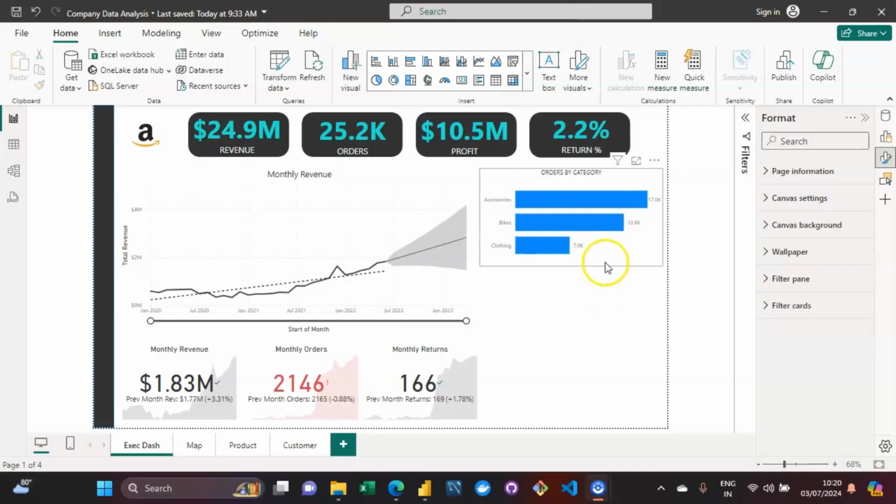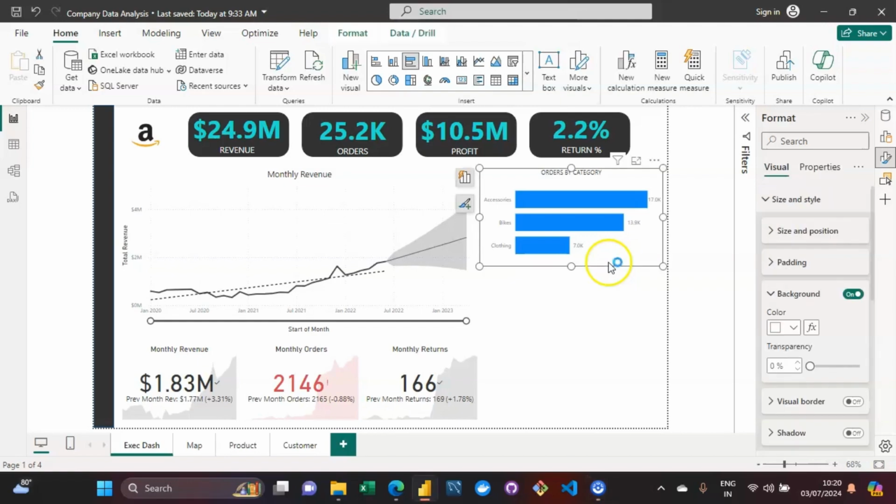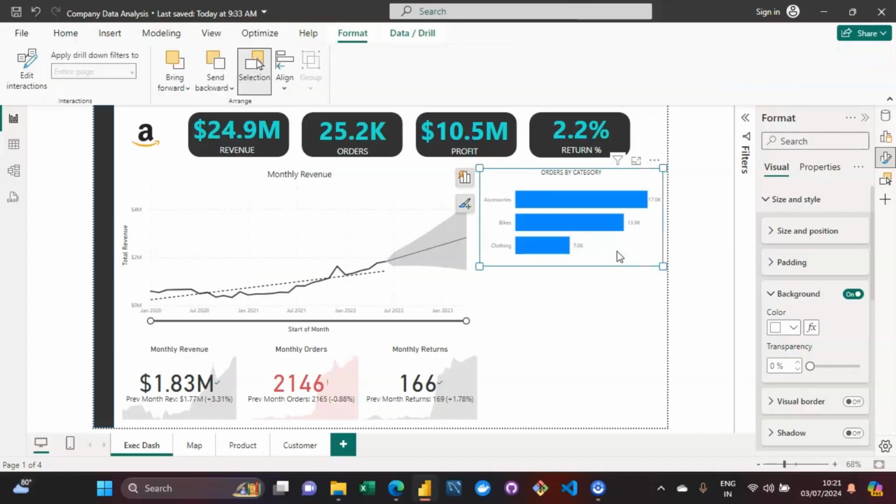But one thing I want to change over here, with respect to our bar chart, is that I want to bring in some changes to these bars. I want to match the formatting with respect to the other visuals that we have. So let me go forward with the on-object formatting. Let me click over here and I will be able to see the values getting changed.